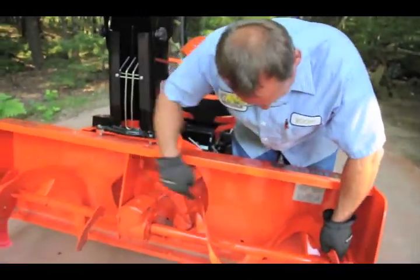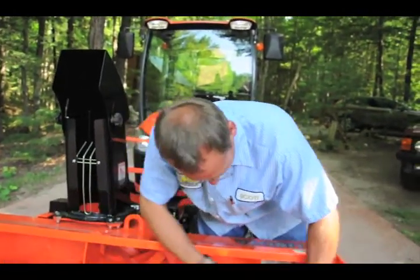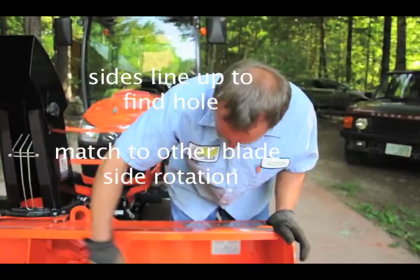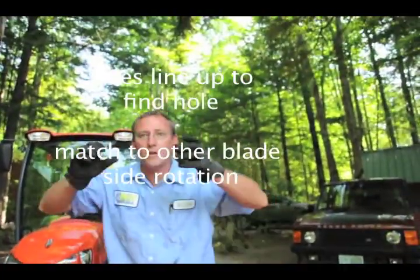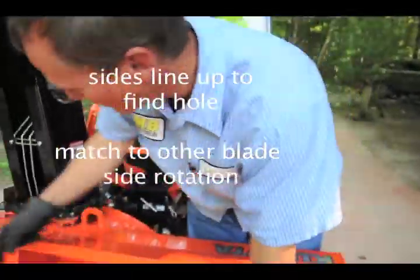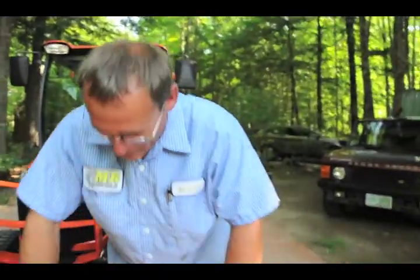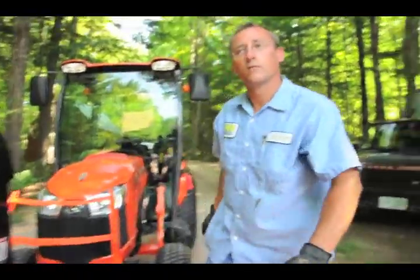See how they're perfectly lined up? So you don't have to guess. When you roll this one, this matches that. Now you know where the hole is, instead of sitting there having somebody turn it and try to figure it out. They drill the holes exactly the same. So you can look at that one to know when this one's aligned, slide this one up to that position, and then you'll know to put it down through.